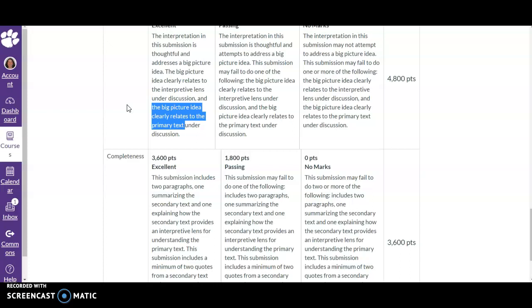So it's not just a big idea that relates to the secondary text, and it's not just a big idea that relates to the primary text, but it's a big idea that actually connects those two. So you can think of your big idea as maybe the top of a triangle where it's connecting that secondary text and that primary text.